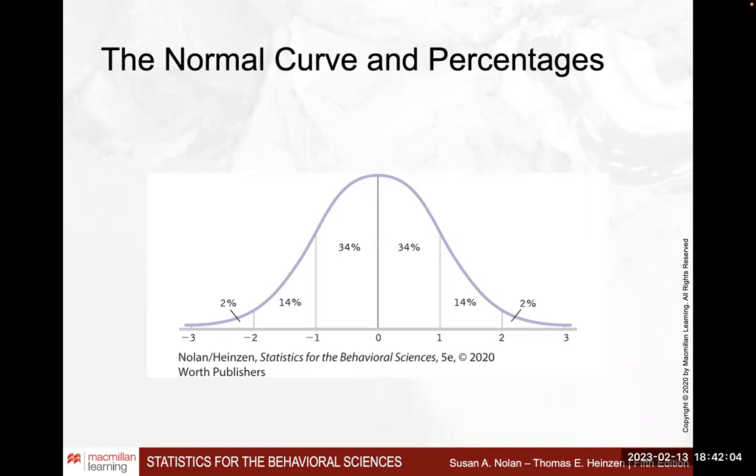If you go to +2 and -2, you suddenly capture 28% more. It's actually less than 28%, that was just a rough estimate. It's actually 95.7% that you capture within 2 standard deviations above and below. And with 3 standard deviations above and below, within these 6 standard deviations in total, you capture 99% of data.